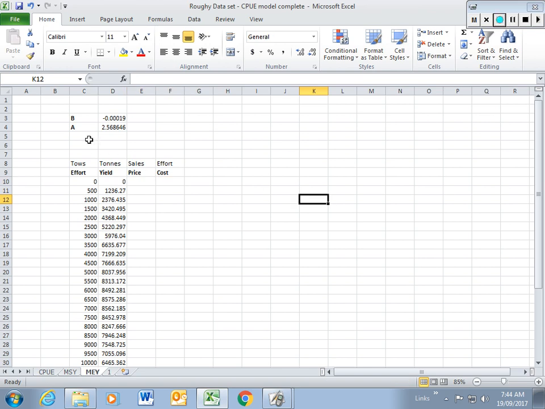Alright, now with this fishery, if I go back up here and I put in my price first, and my costs. Always write it down somewhere so that we've got a reference to it. Couldn't really find too much information on this, but I'm just having a guess at what the price per kilo is going to be for these orange roughy, and the cost is per tow.